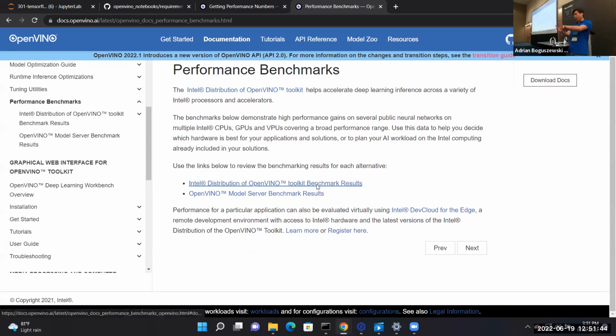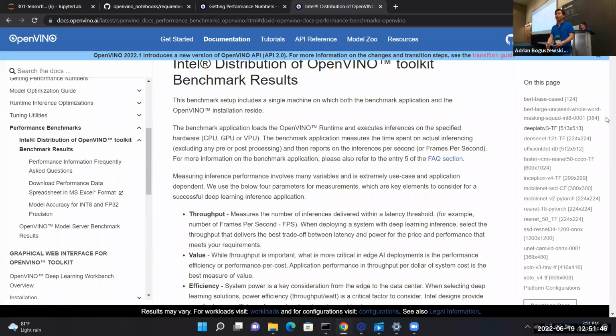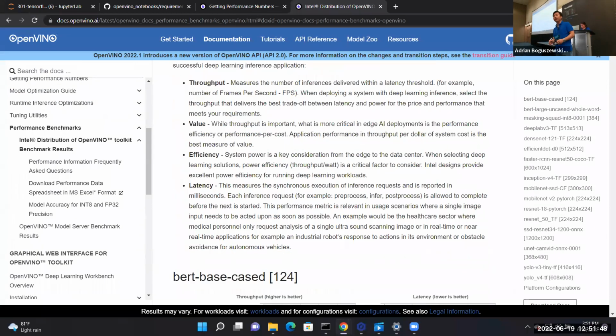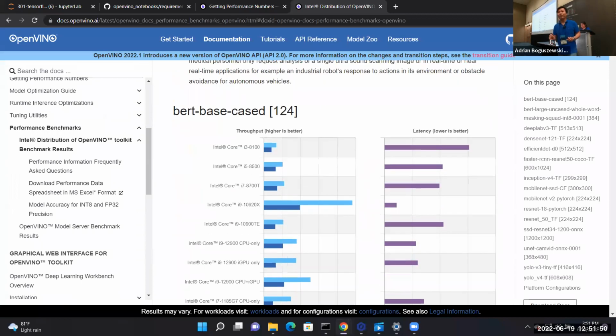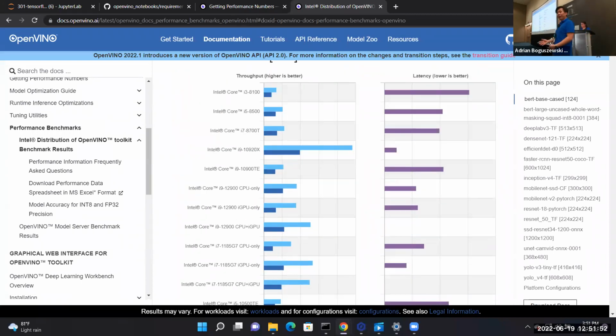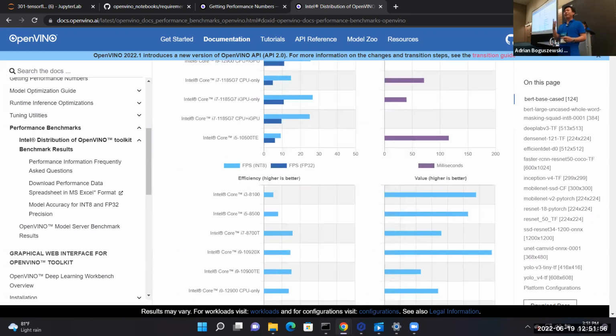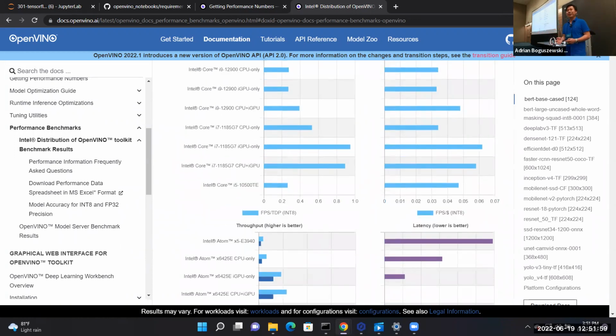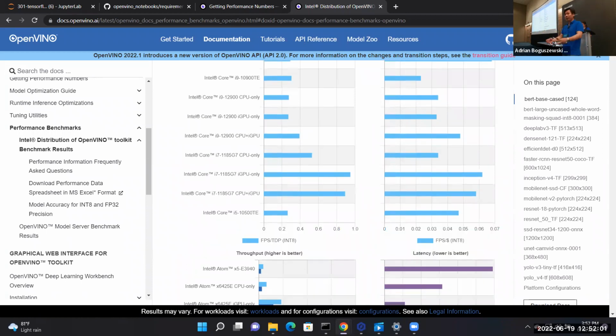Let's say this is 20 watts, and I crunch this much data. We have done that computation for you, so you don't have to do it. We have a person called Michael. Hi, Michael, if he's virtually there. He's trying to say nice things to you right now. He did all the benchmarking at Intel. So basically we replicate the setup in a machine.